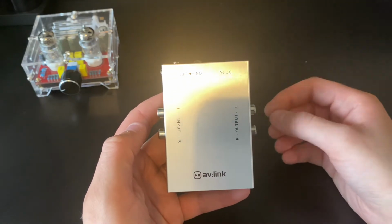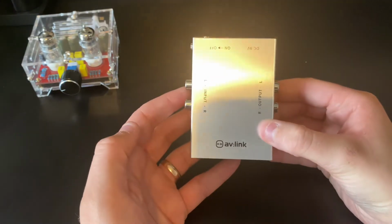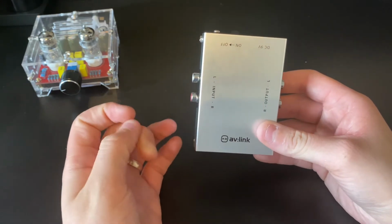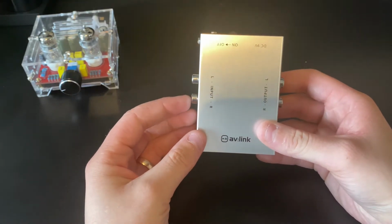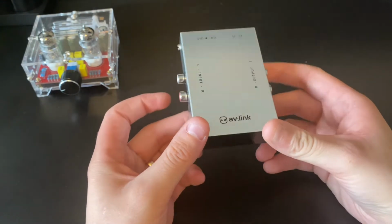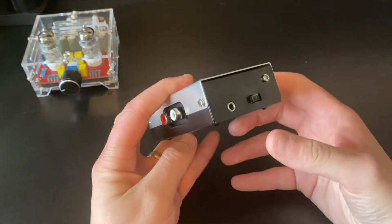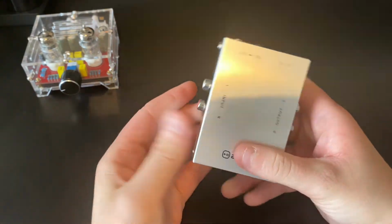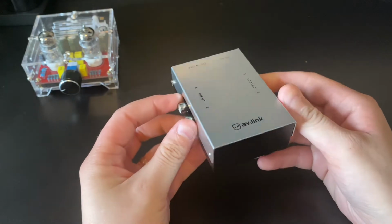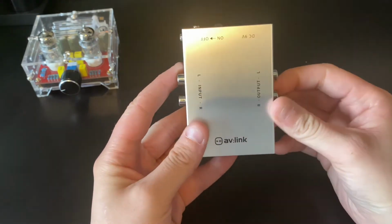The sound quality was really nice. I don't think it was as good as the inbuilt one or the Riga, but the Riga itself is nearly £200, and the inbuilt one is part of quite an expensive turntable. So for this being $13.49, I think it sounds really good. I truly believe that if you're on a budget and you don't have much to spend on a preamp, this one does sound really good for the price. I would highly recommend this, actually.